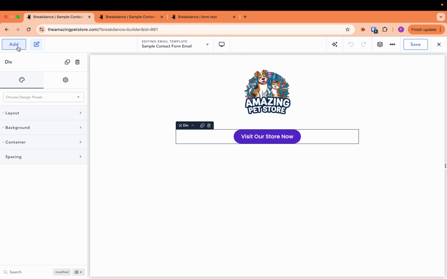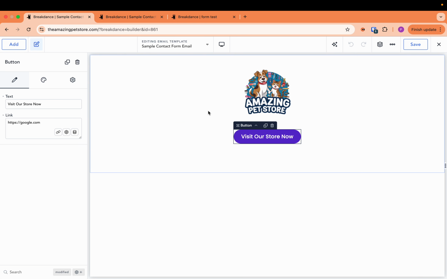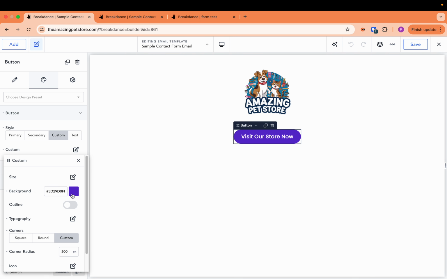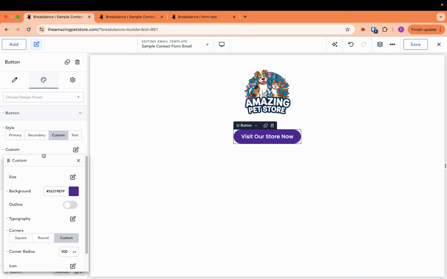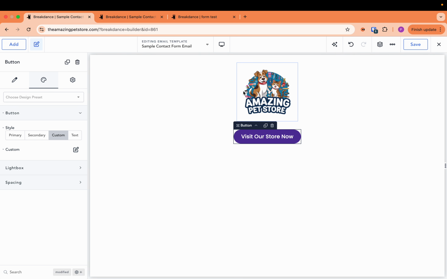So you might have to do a little bit of experimentation, but I've found that if you use divs it works quite well. The other thing worth noting is don't rely on global colors, because the emails will not pick up the global colors. So if you want a button to be purple, come into your button and set it as the color. Don't use these down here. If you want to use this, click it, but then click again here, just so that you have selected a hex code. The same with font sizes and fonts and stuff like that. Make sure you choose everything specifically.